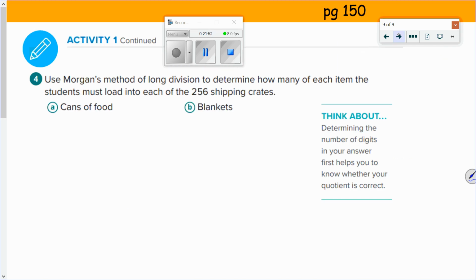I'm going to actually teach you guys a third method. We've already done 2 today. We've done the estimation strategy. We've done long division. What we haven't done is show you an algorithm. This one becomes really important when I have multi-digit divisors. Because I want to do 256 shipping crates, how many of you know the fact family for 256 off the top of your head?